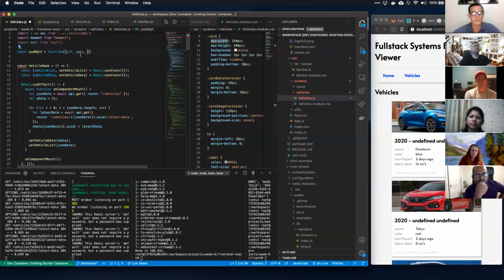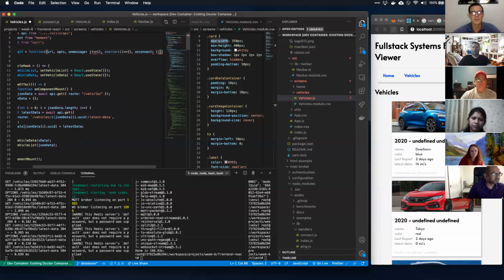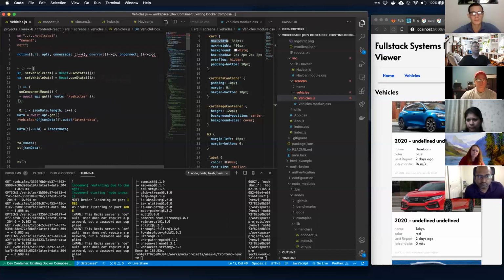So inside of here, we have an on message event handler. By default, we'll just do an empty arrow function. We've got an on error. Once again, just an empty function, and then we'll do an on connect. Now, why am I not making those camel case? Because I'm just basically following the MQTT spec for this library.